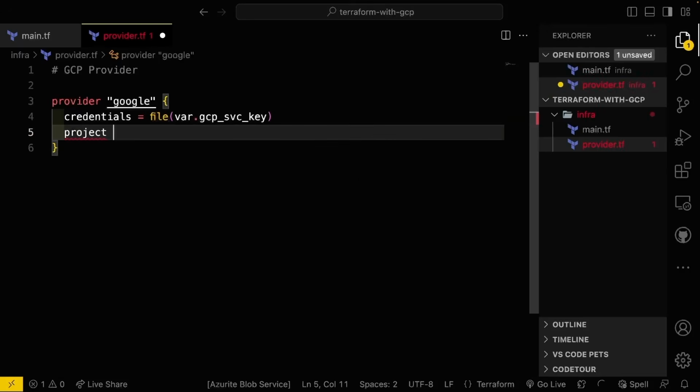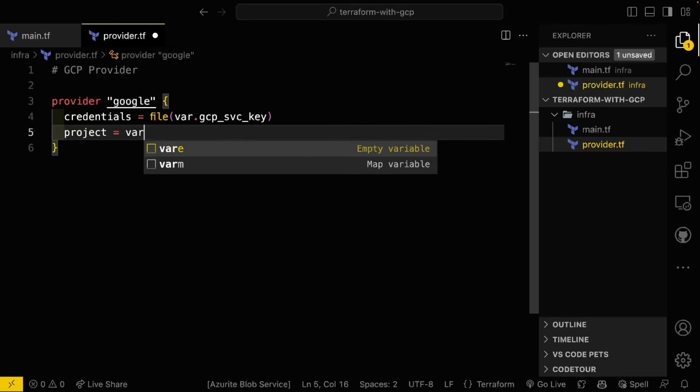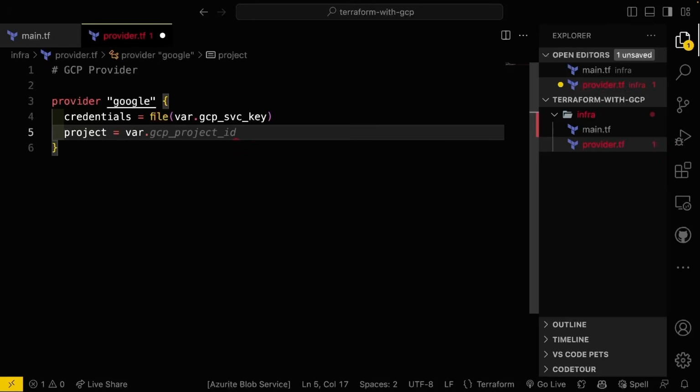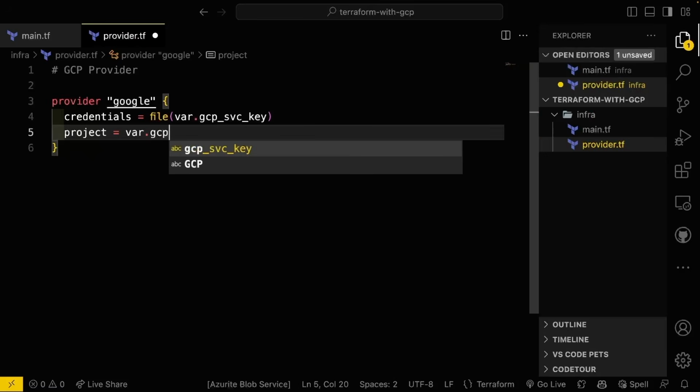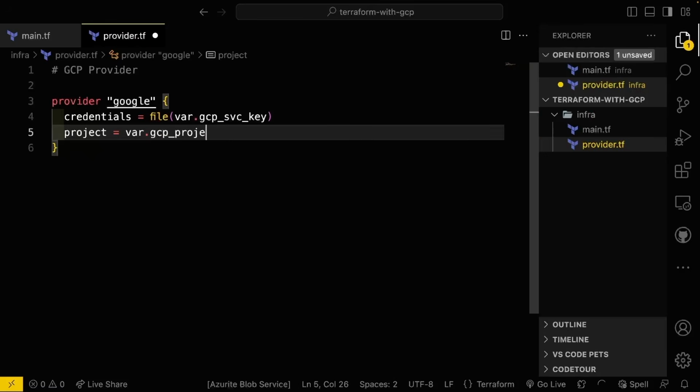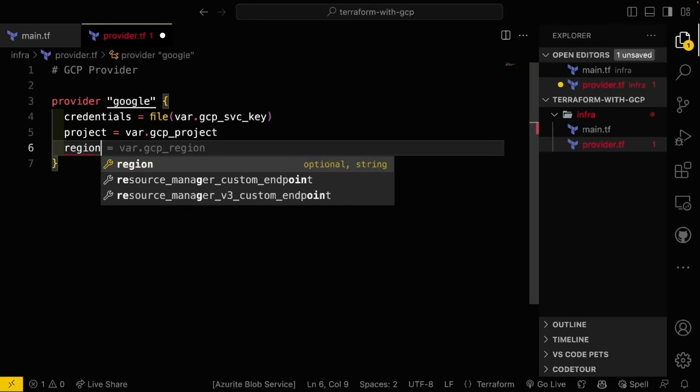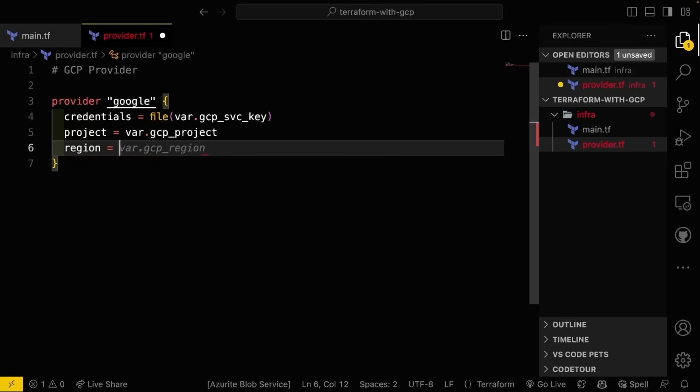And a project. So what project should the infrastructure be deployed in? And as you can see, I'm using var here, which stands for variable, which basically allows us to assign variable values and not hard code them into the provider block here. So let's go with GCP under project, and you can name your variables accordingly. And the last one is region, which for me, the nearest one is US East 1, but we'll define that in the variable files that you'll see later.